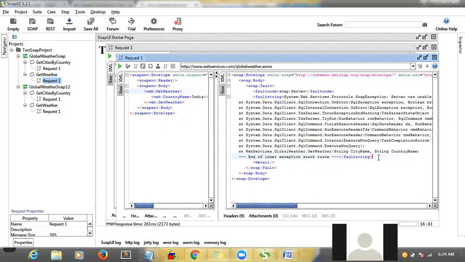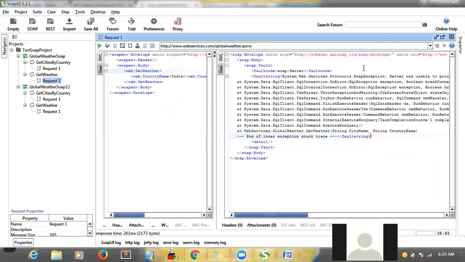So for some input, if the web service failed, they will give the exception message so that the end user can understand. So we need to give some message to the end user, correct? Right. So fault message here means an exception message. They will see here the fault code and fault message.